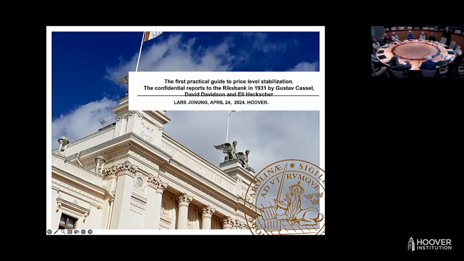So if we want to target the price level, suppose the price level goes up. Well, what do we do about it? They didn't discuss that case. They just discussed which price index should we choose, and which instruments should we use, which base period should we use, how often should we measure the price index. But did they agree on what instruments to use?